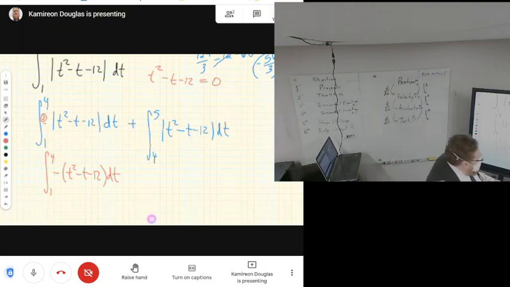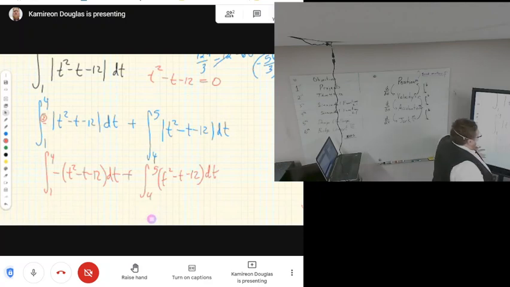All right, the other one. If I plug in like 4.5, I get a positive number. I can also just try 5, because again, the boundary points are at -3 and 4. So even though 5 is not in this range, it's just about the same character as 4.5. Some little tricks you can learn. But this one should not change at all. So plus from 4 to 5, t squared minus t minus 12 dt. We just do it one piece at a time.